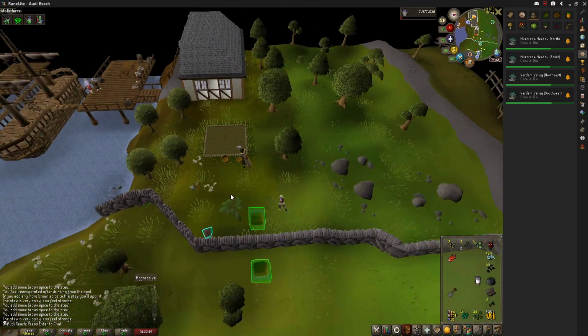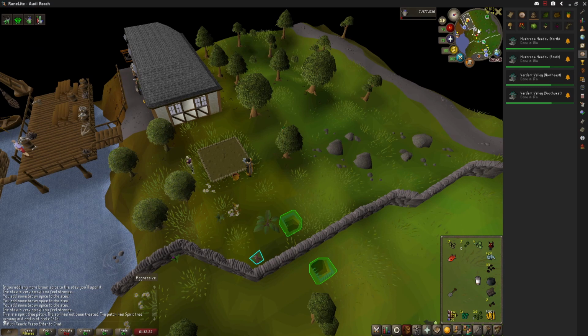So I planted it at Port Sarum, and this is like the best location for people that don't have 99 construction, but I do. So they would teleport from any spirit. They would take the Explorer's Ring teleport from the Cabbage Patch and come down here, and they would take this spirit tree to their house, and that would be the fastest way to get back to your house. If you were to have it in like Prif or some offshoot place like that, and you just wanted to go back and change your spellbook, but this location is fairly useless. It's really just for completionist standpoint.